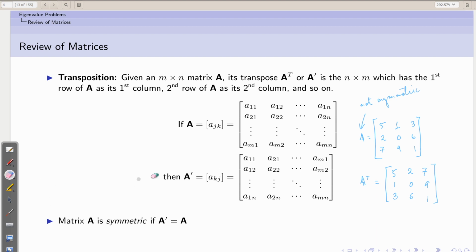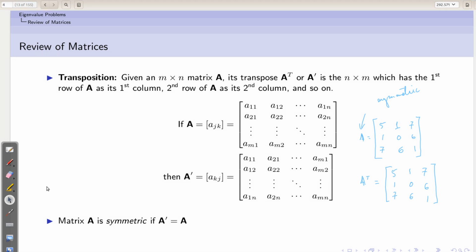So when will this be symmetric? When these two entries here and here are the same. So if we have a 1 here as well, and here we have a 7, and on both sides we have 6. Now in this case, if you take the transpose, it will remain exactly the same. We'll have a 1 here, a 7 here, and also a 7 here, and a 6 here. So when you take the transpose, 5 1 7, then 1 0 6, then 7 6 1. So this is exactly the same. Now this becomes a symmetric matrix.